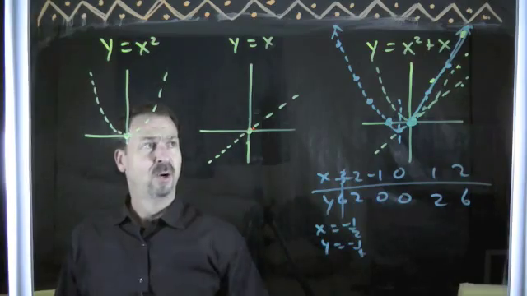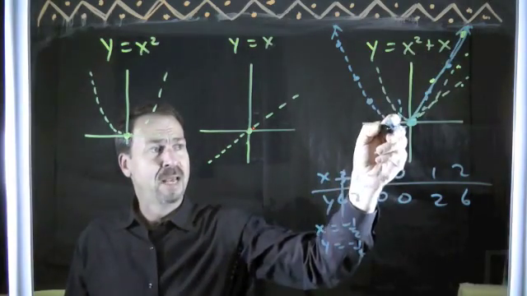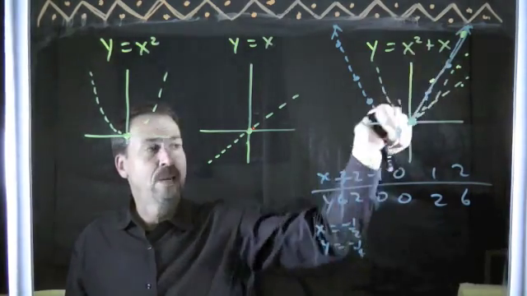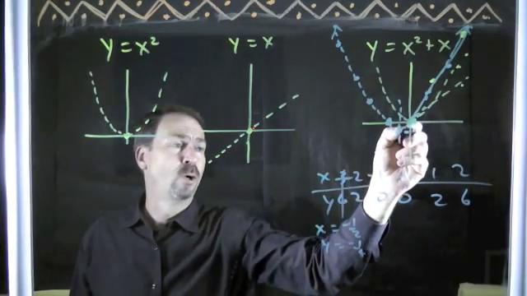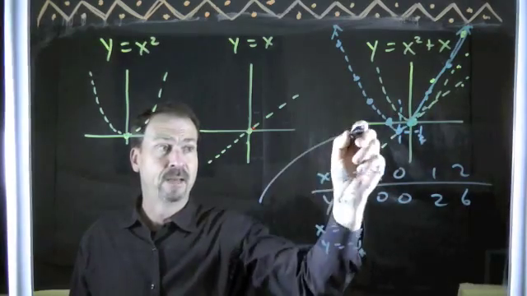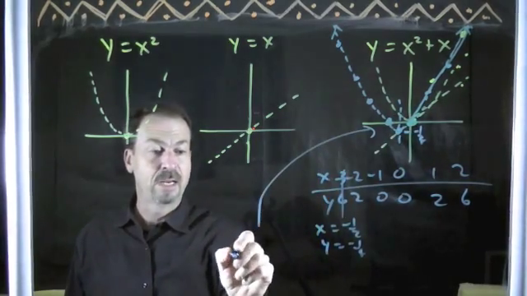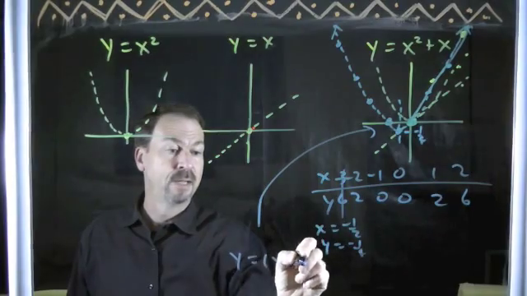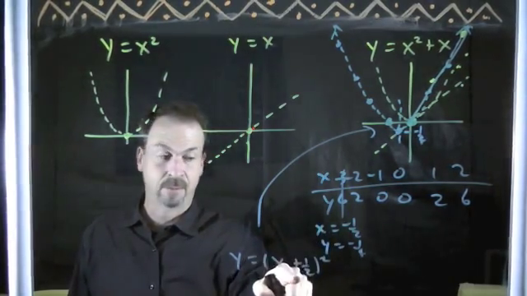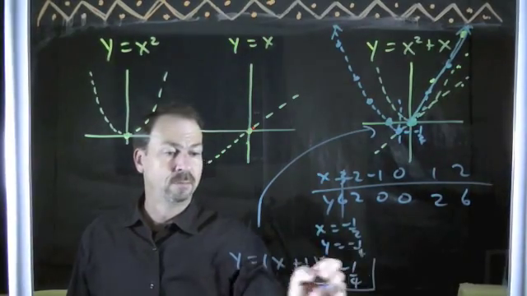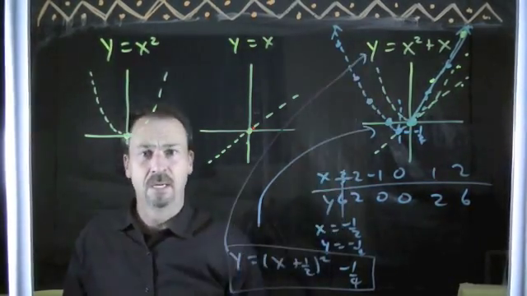So the question is, what is this graph? Is it really a u-shaped graph that x equals negative 1 half shifted down to what? Negative 1 quarter we said? That is, I know formula for that from the previous session. Is it really y equals x plus 1 half squared? Remember x is behaving like negative 1 half, it's zeros. Minus 1 quarter? Is that actually the original graph?